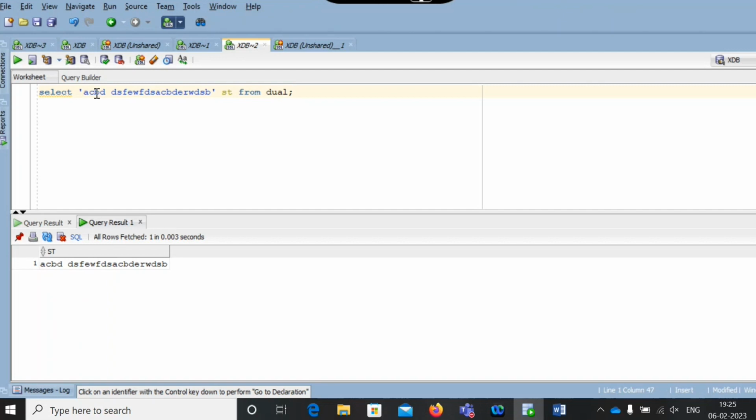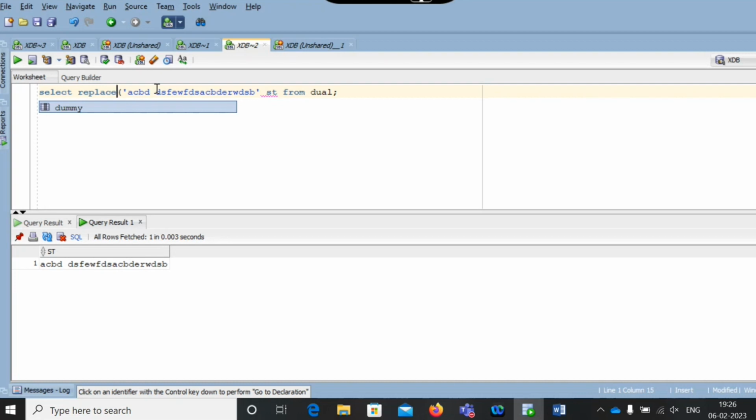Wherever I see AC, I need to replace it with star star, and I need to replace BD with hash hash hash. So how can I replace here? Replace.